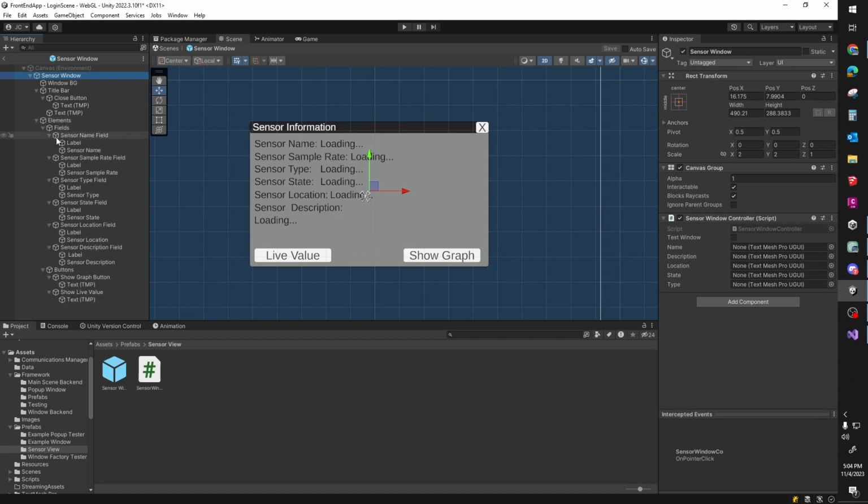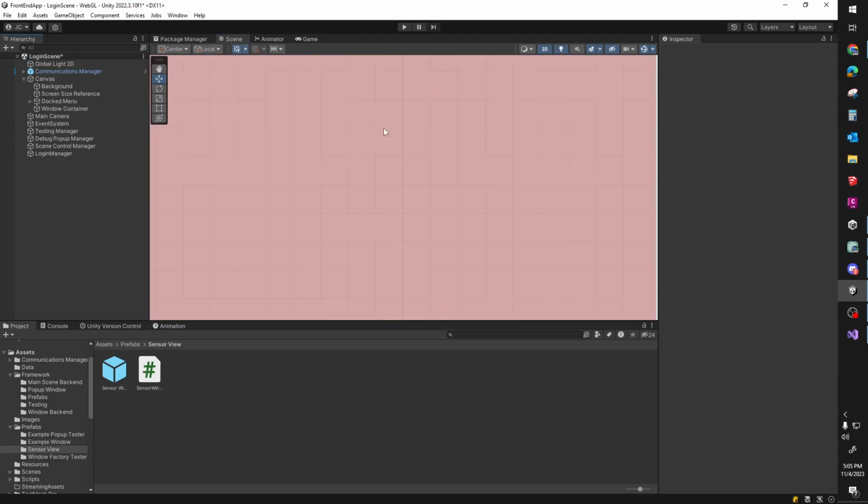So the name field right here, description field right here, location field right here, state field right here, sensor type field right here. Okay, save my changes, back. Okay, and we're going to test it.